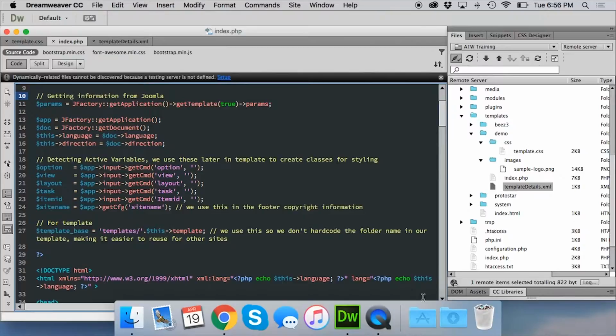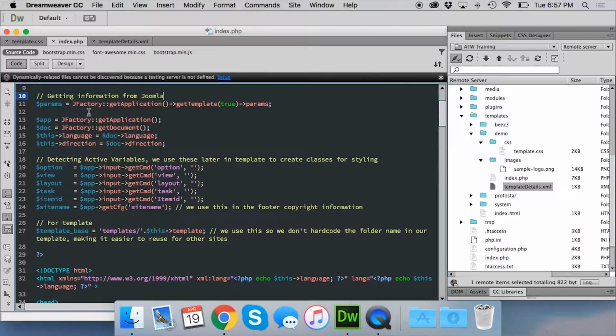So the next part is, this is taken from Protostar. So we, being not PHP developers, need a little help. So yeah, there's some information here that we can get from Joomla to help us customize the template. You can use them in various circumstances. There's loads of parameters and variables available. Joomla docs can tell you, as well as Google.